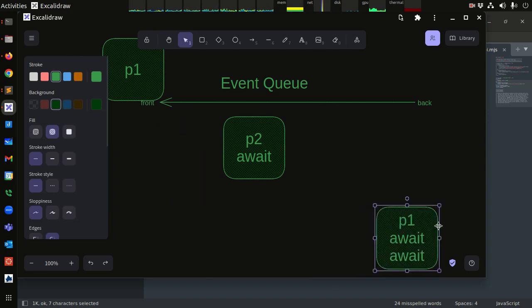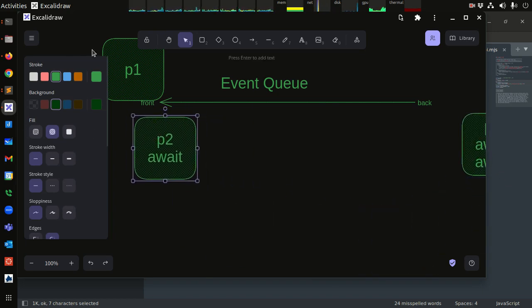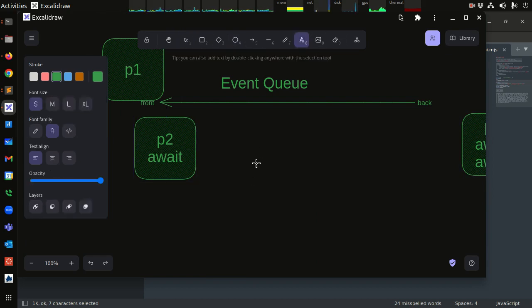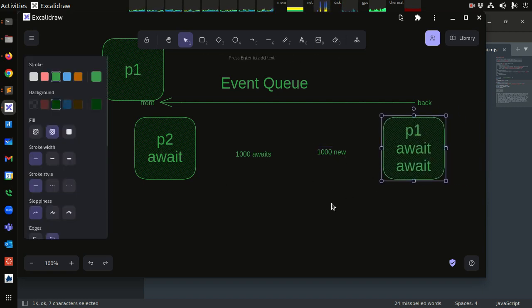All right, and now there's 2,000 items in the list here, right? So this would be 1,000 awaits, and then 1,000 new requests. And then we have our P1. This is our second await.